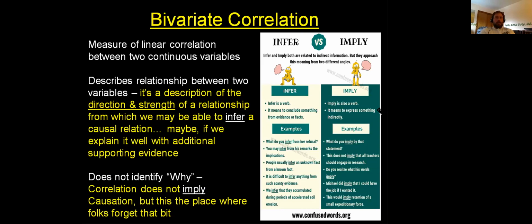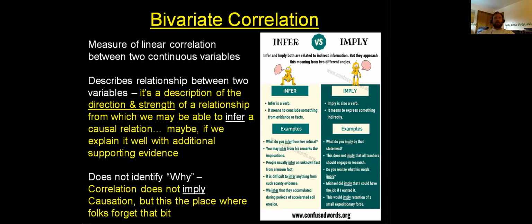If you just point at a scatter plot, and if you just point at a correlation in R, and a result of an R calculation, then you are implying, and you are not doing a good job of making an argument. Just pointing at scatter plots and pointing at statistics is making an implication. Using those figures to further explain how and why the two variables might be connected or behaving in that way is making an inference.